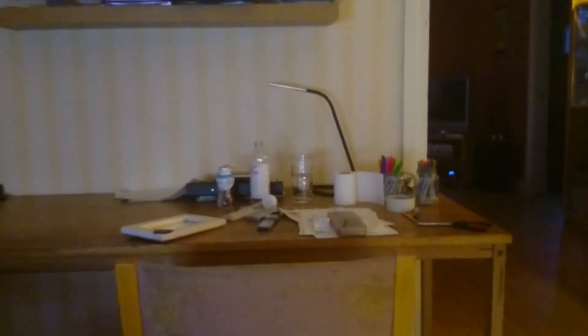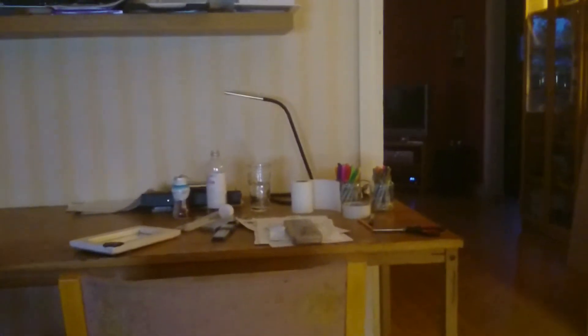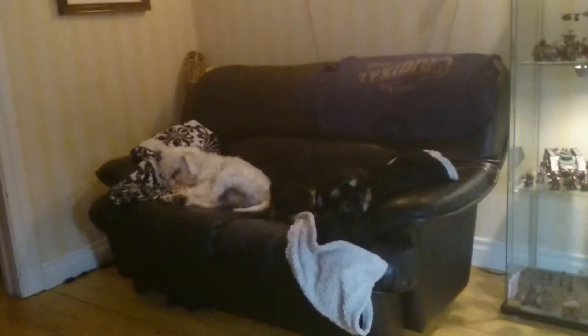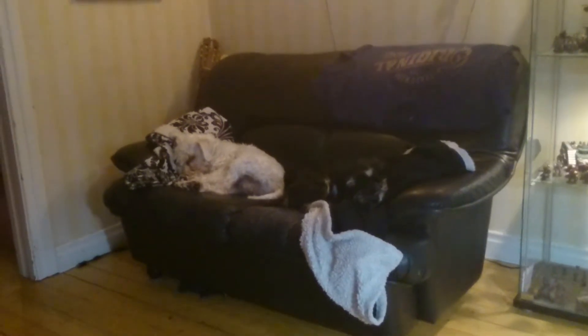If we slide over this way a little bit — I'm going to skip that cabinet for now. Back here is actually where my daughter sits when she's drawing, so you can see she's got her little stuff out. Here's the one that did my superhero costume and some other nice stuff.